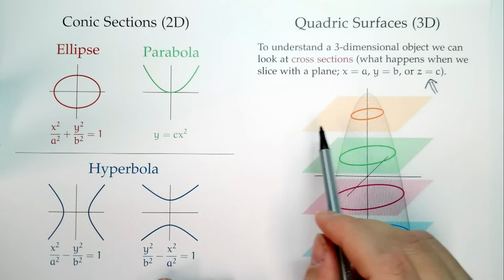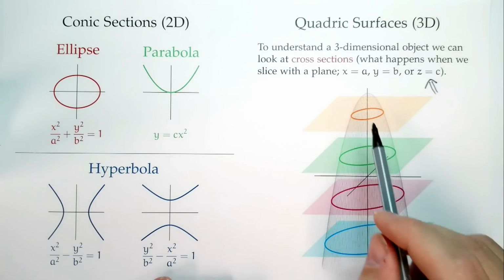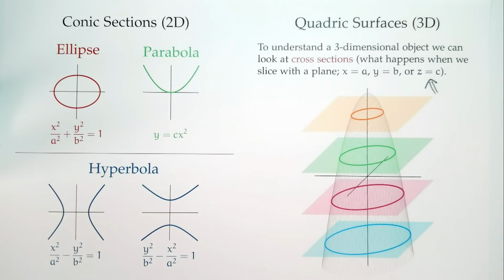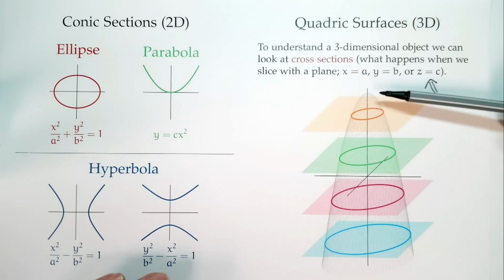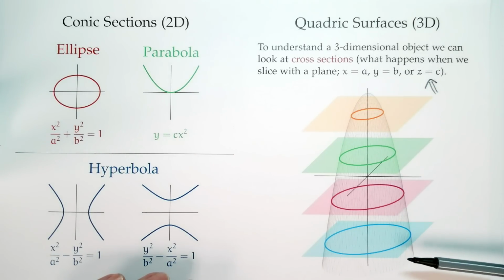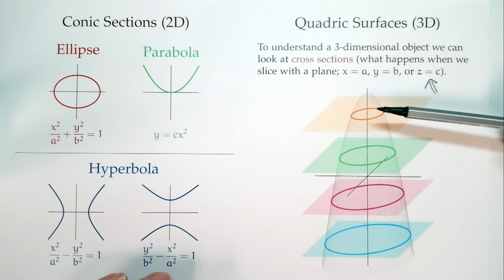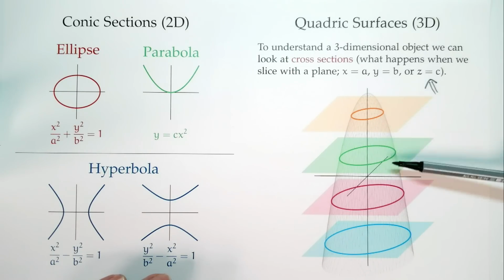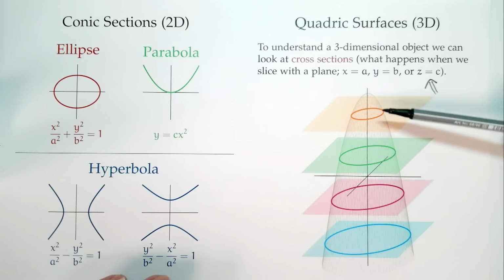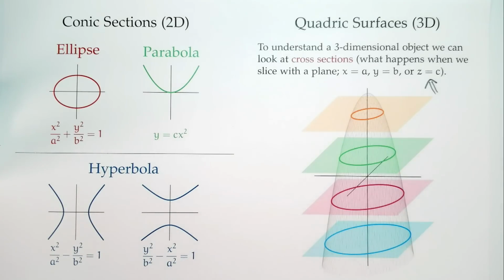In this case, when we slice, we'll get a circle. And it's going to be very common, by the way, for the next 30 minutes, we're going to see lots of circles. And as we vary the place where we slice, in other words, we're varying this value for c, we can see that as we go down, the circles keep getting bigger. But they get bigger in a certain way. For example, here, the difference between these two circles is a little bit more substantial than the difference between those two circles. So somehow there's a slight change of behavior going on. And we're going to try to figure out what's happening and why it's happening, and you get some intuition.